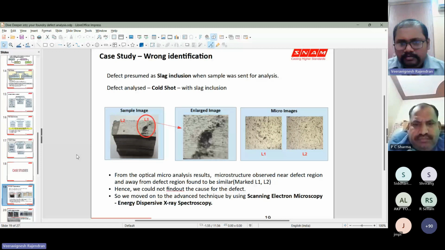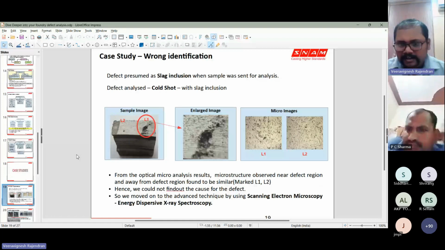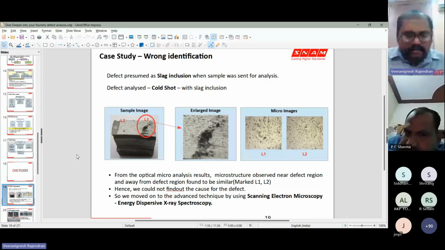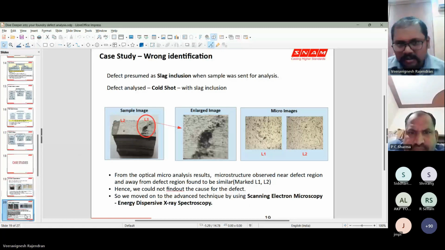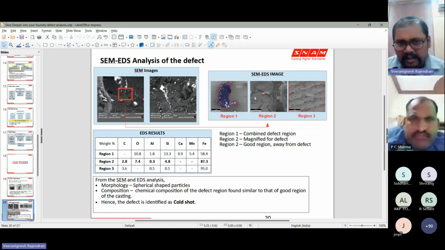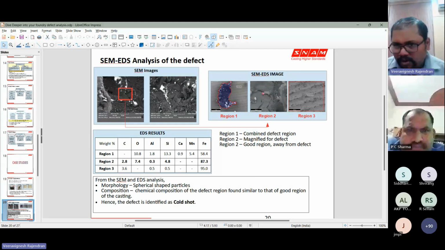So what we have done is, we started analyzing this with a deeper analysis technique. We have a scanning electron microscope at the R&D center. So we can actually look into the defect, which is deep inside the cavity, which generally is not possible in a conventional foundry. So we went to the actual inside location of the defect, and this is what we are looking at. When you go into this defect, you see the graphite flakes. These lines are graphite flakes, and the marked area I've analyzed at 3 locations. So you see a ball, like a sphere, a metallic material inside, and then again a small spherical material inside. This is the good region which is away from the defect.